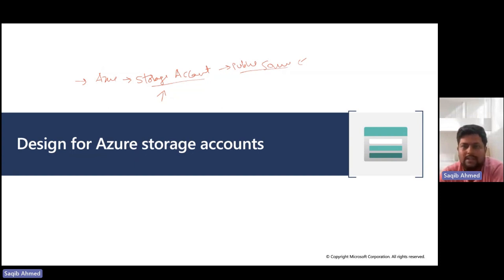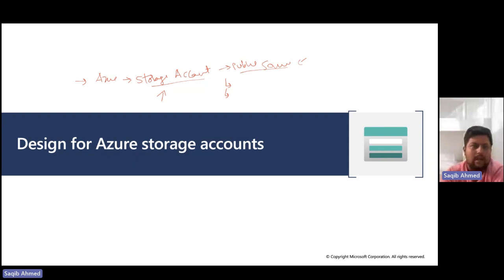Am I dealing with file share services? Am I dealing with something where I want to share my storage along multiple users? I might have a requirement of message queuing services, or other storage related services. The very first thing is I would have to define what is my storage account type. So the first thing you will go ahead and create is a storage account.